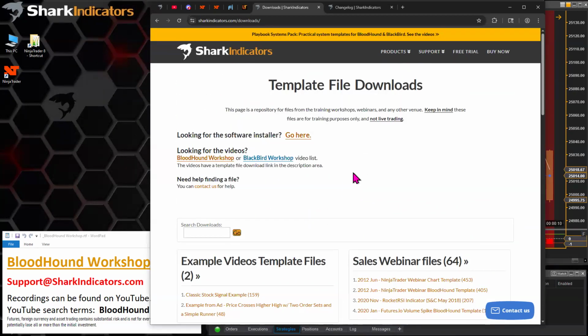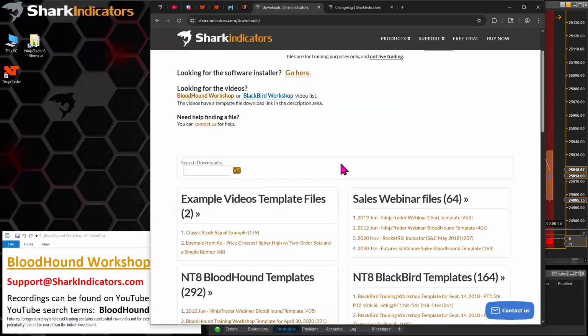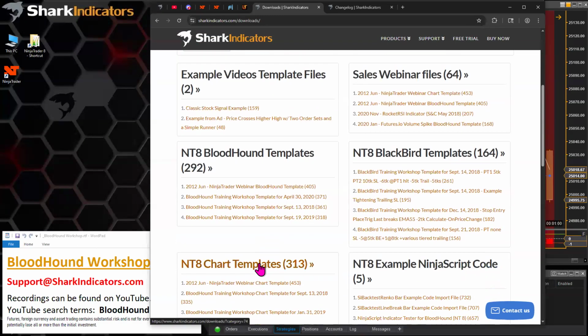If you don't see a Bloodhound file or the chart template, all you need to do is email support and ask for a copy of the Bloodhound file that you're looking for, and they'll get that to you.